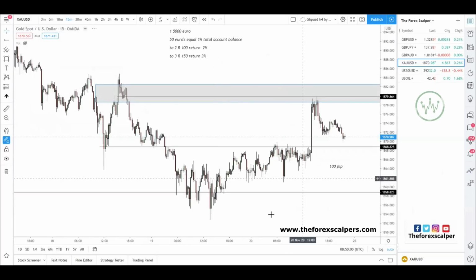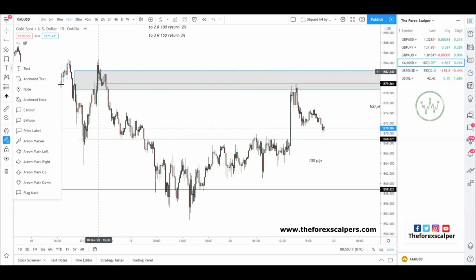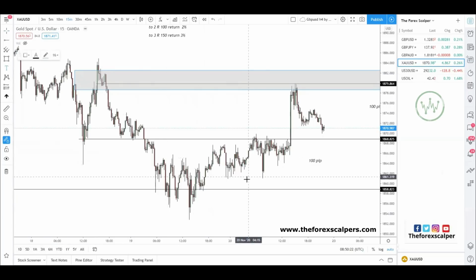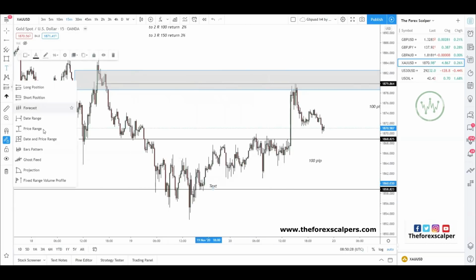Moving to the lower time frames, more than likely you're going to see these spikes as well, nice manipulation moves within this range, and from here, okay, you're going to calculate those stops. We know we have the 100 pip range, and we want to risk a percentage, 2% of our account, to aim for 2, 3, 4, 5%, 6%. So I'm going to show you that.